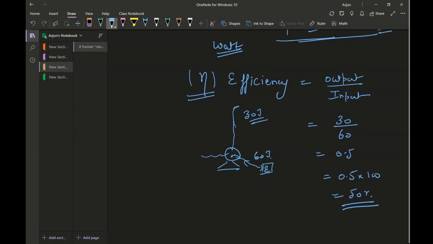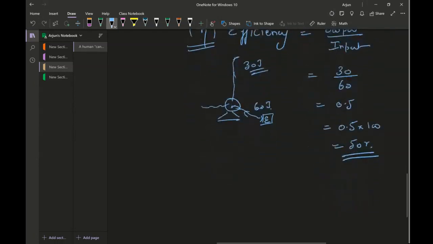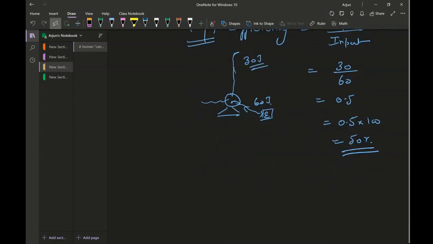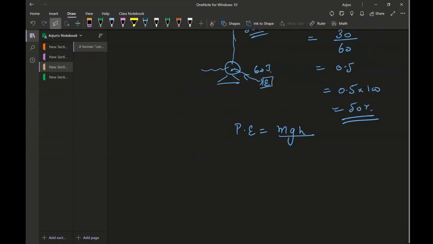Now, based on this, I just want to tell you we can get the power from the potential energy also. If we are given the potential energy, the formula for the potential energy is mgh, and if I divide this by time, that will also be power, because power is energy. Whether we talk about potential or kinetic, they are just forms of energy belonging to the larger group, that is energy. So whatever form of energy it is, if you divide by time, you're going to get the power output.